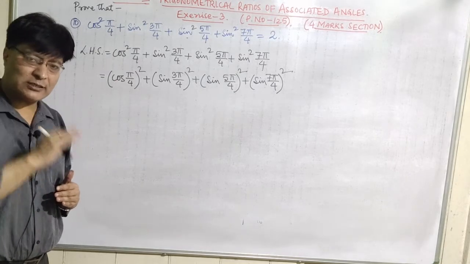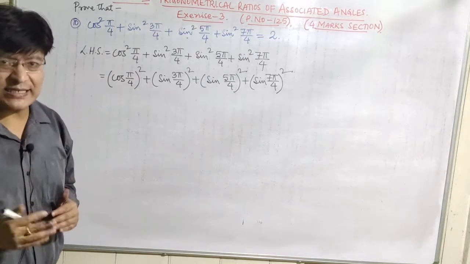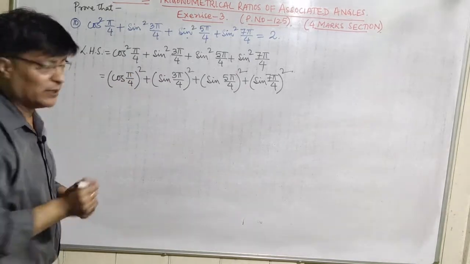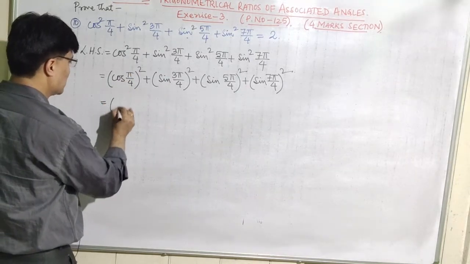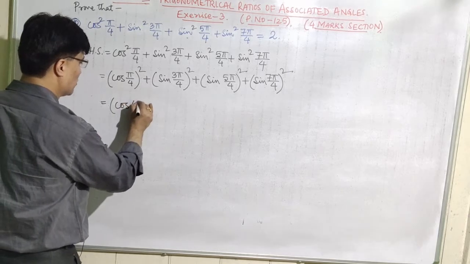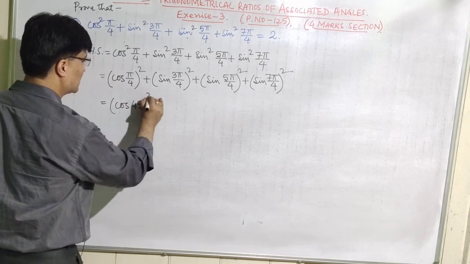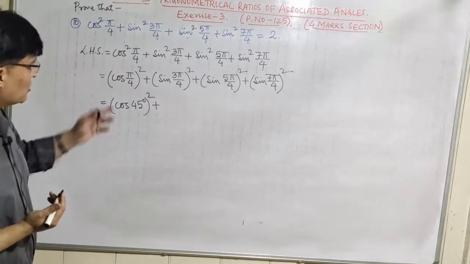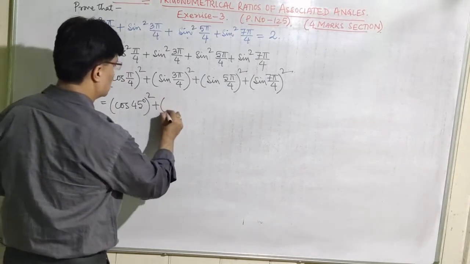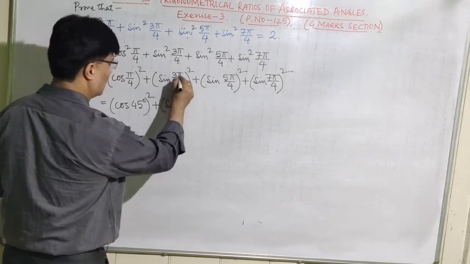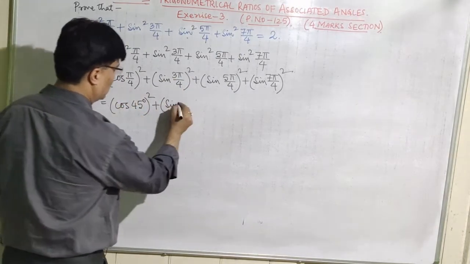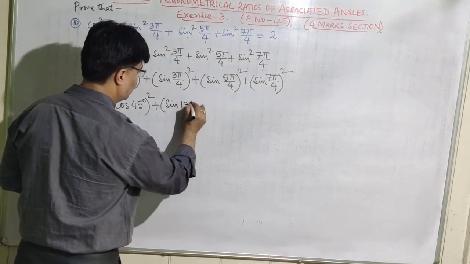That is, let us convert this pi into 180 degree form. What is pi by 4? You know pi by 4 is 45 degree, isn't it? So this is cos 45 degree. You know that pi by 4 is 180 by 4. After simplification, you will get 45 degree. So now this is sine, what is pi by 4 into 3? That is 45 into 3. It is 135 degree. Right?